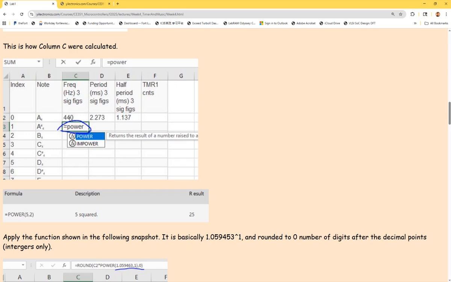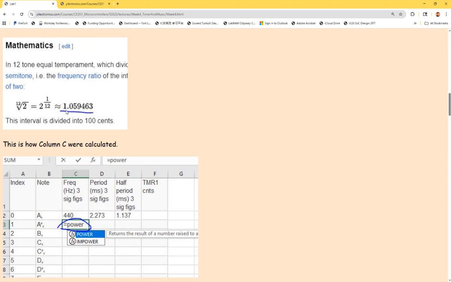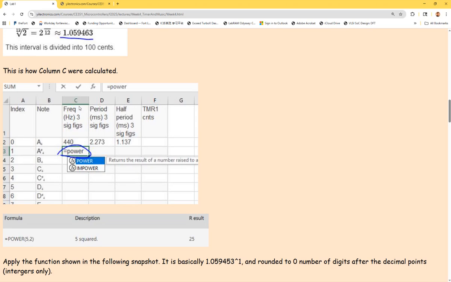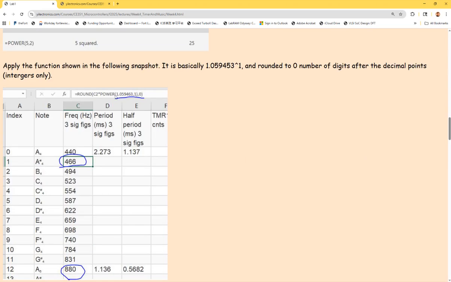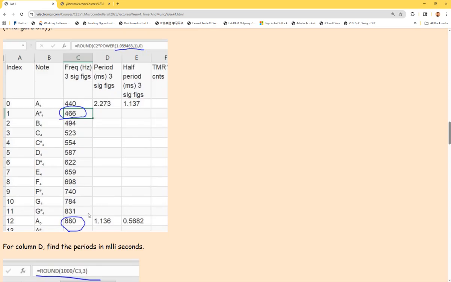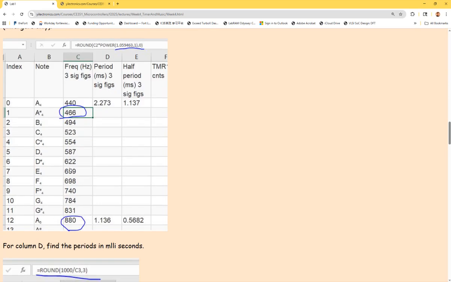A4 is given, which is 440 hertz, and you can calculate A4 sharp using this equation. If you look at the spreadsheet over here, I showed you how to calculate it. It's the previous one times the power of 1.059 or so. You do that calculation and then just drag it, and you can get all these frequencies in the table. Questions? No, it's very simple. It's just a simple Excel sheet.